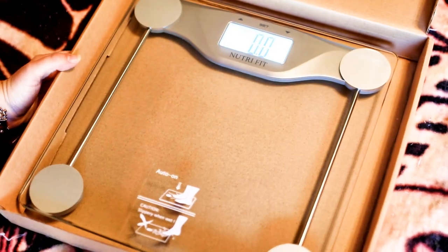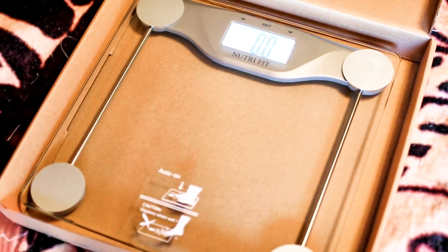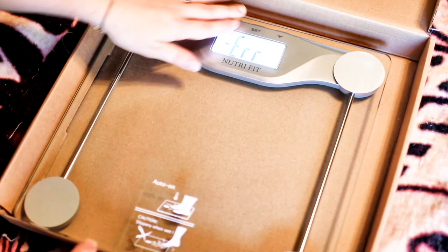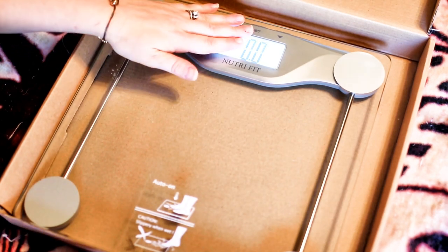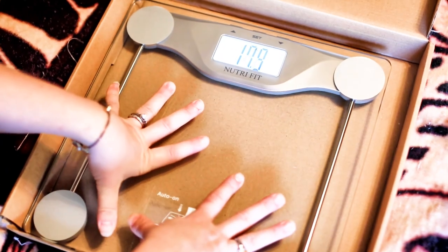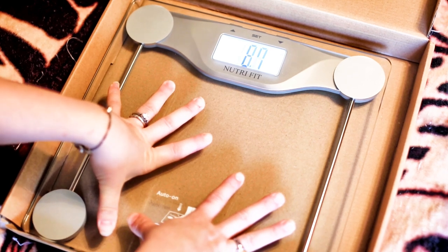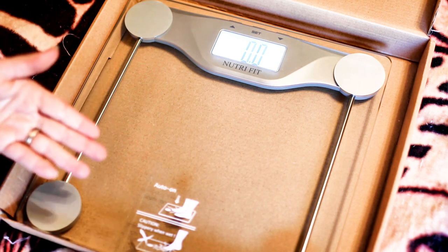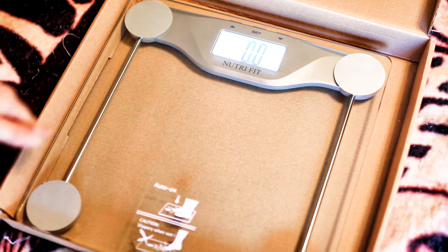Looks very nice. It looks very classy, simple. The design makes it work for any style bathroom because it's clear. And as you can see, a nice, bright, good size LCD screen. You can see compared to my hand. Put a little bit of weight on it. It looks like it quickly grabs the weight, and once I moved my hand and weight pressure from the scale, it went right back to zero.